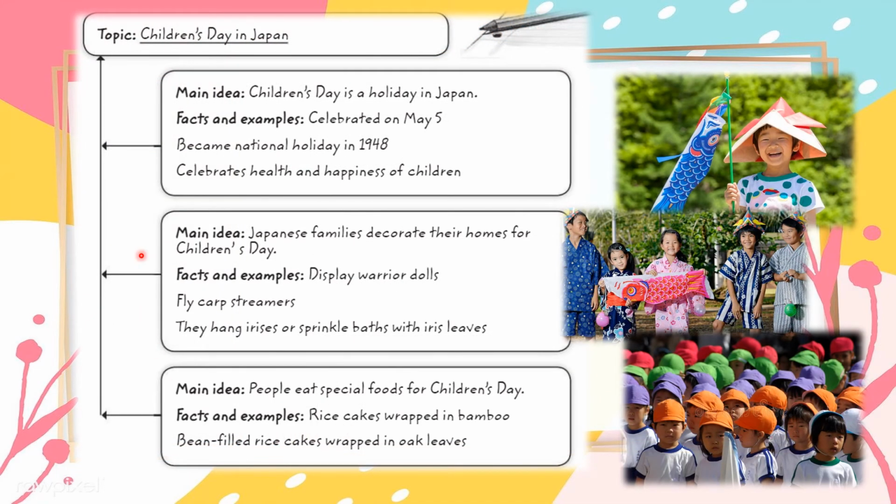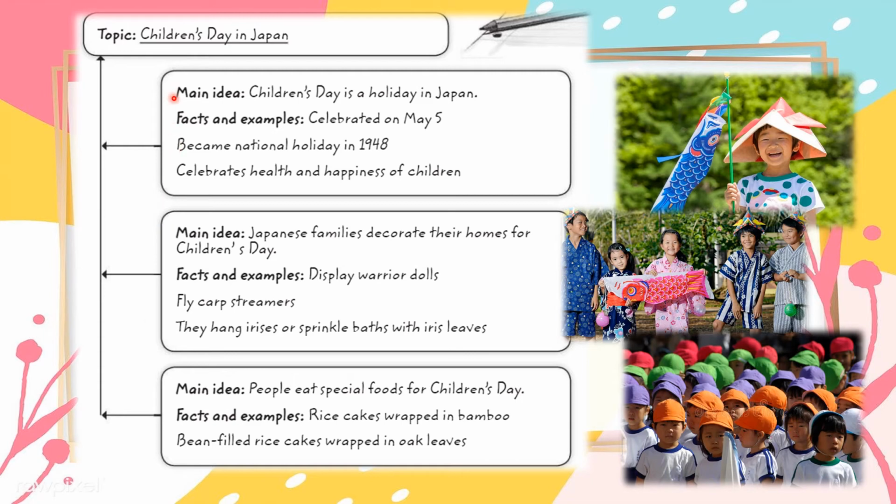So here is another example. So let's say that your topic is Children's Day in Japan. So for you to be able to visualize well how Children's Day in Japan is celebrated, you can look at the pictures that we have right here. And now let's talk about the structure of the plan.